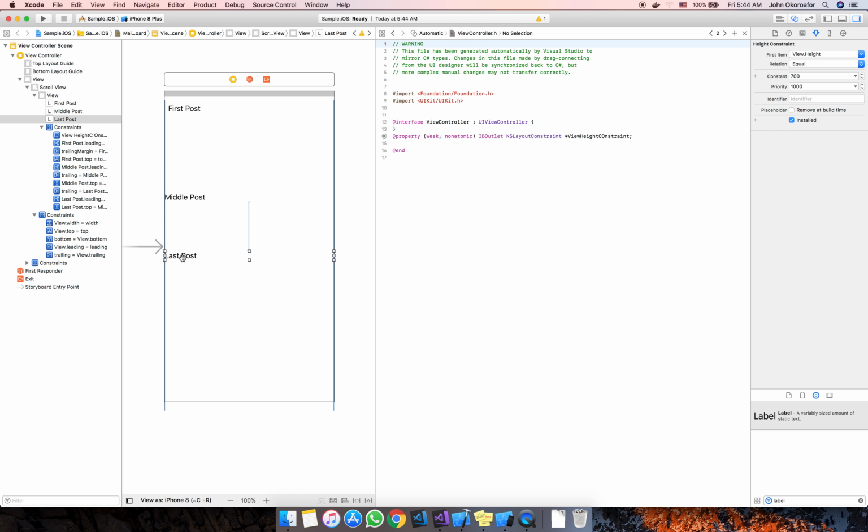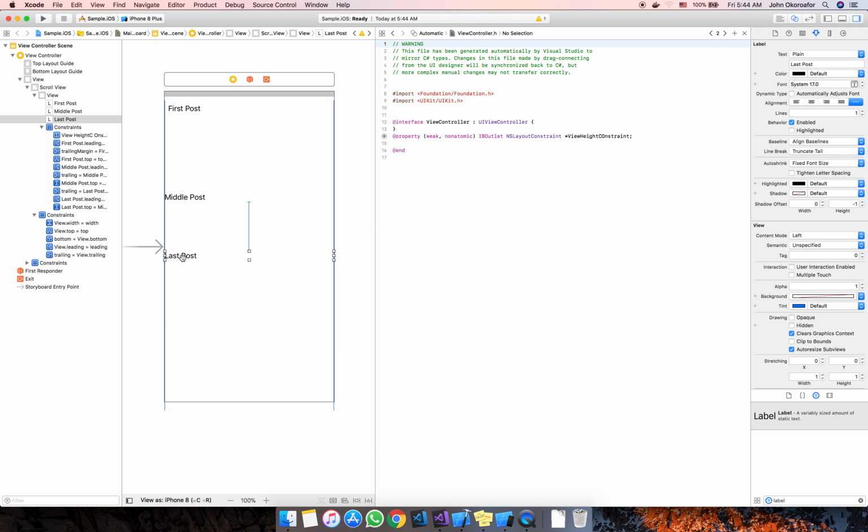Then the last post. So now let me explain the idea. We try to use whatever is fixed on the page, whatever is definitely going to show on the page, whatever happens. It could be the user profile name, it could be the product item name, whatever is going to be fixed on the page at all times, regardless of whatever happens, is what we use as our anchor. So for this instance, we're going to assume our last post, there's always a last post, there's always a description text. So whatever is going to be fixed on the page is what we use as our anchor. So we're using this one now, and then we drag here as well.